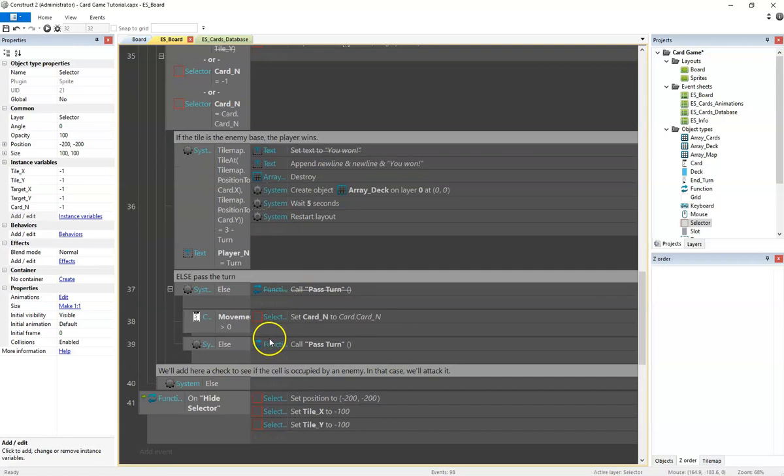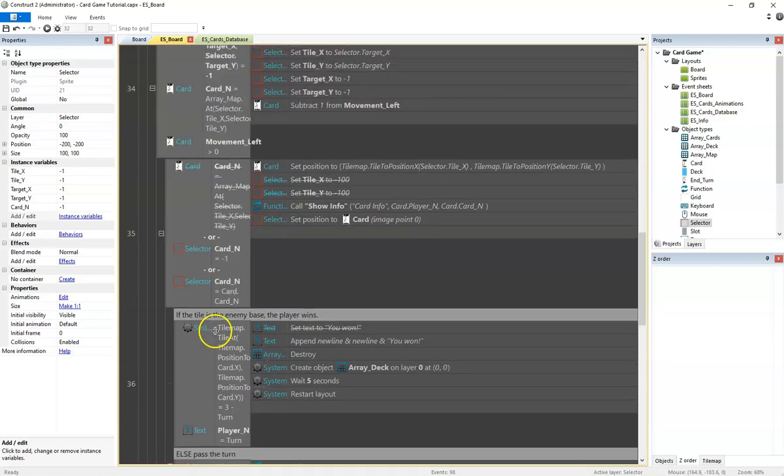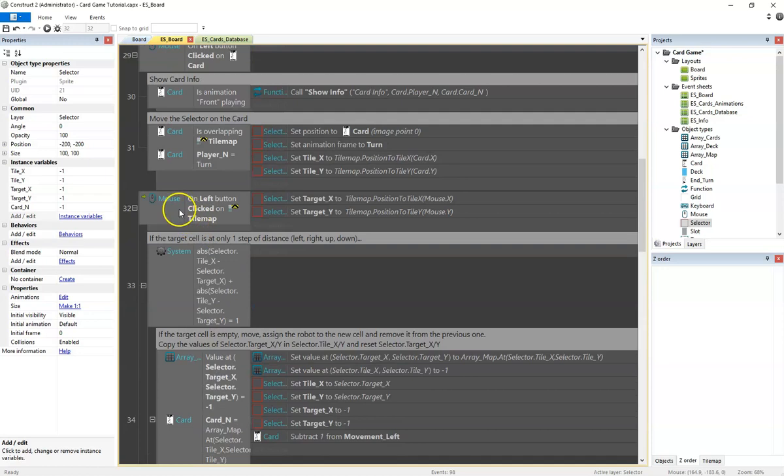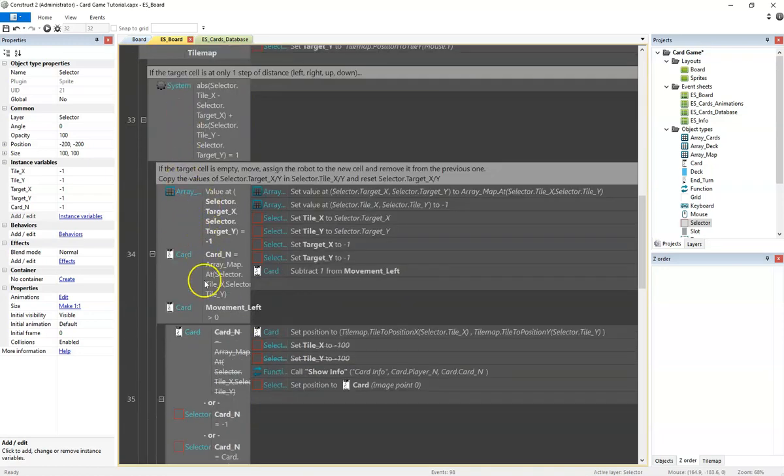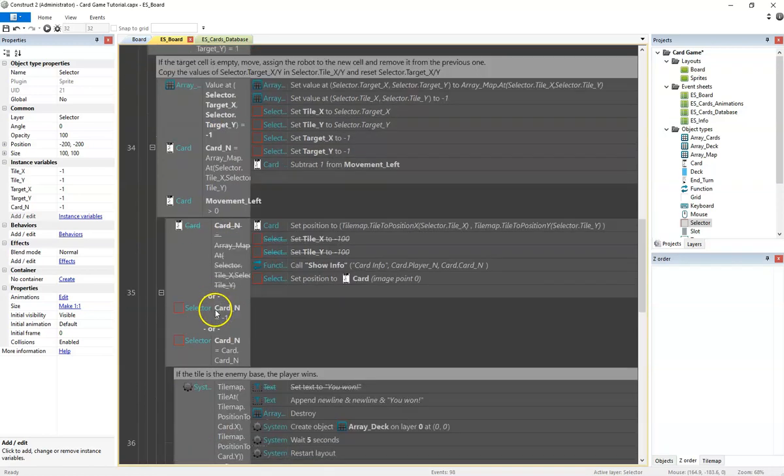Then, since the movement, let's say for example, is not finished and we still have movement left, when I click on the tile map once again and go to this point because I still have movement left, I have to make sure that I move only the card that has been selected.